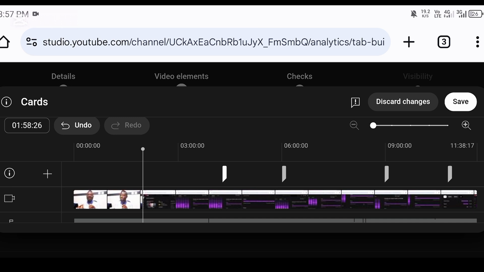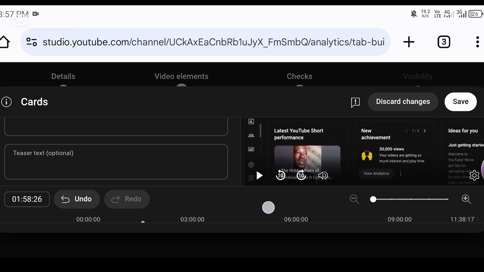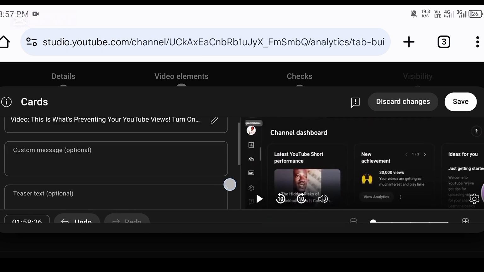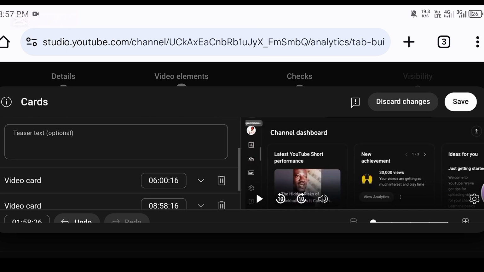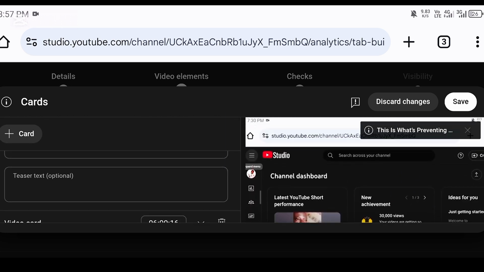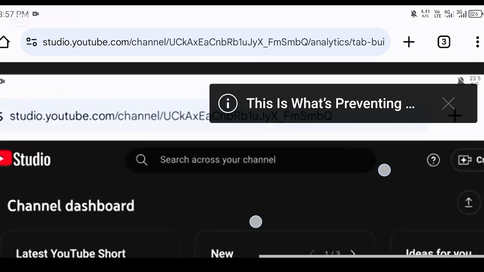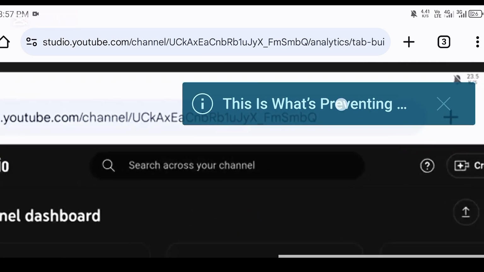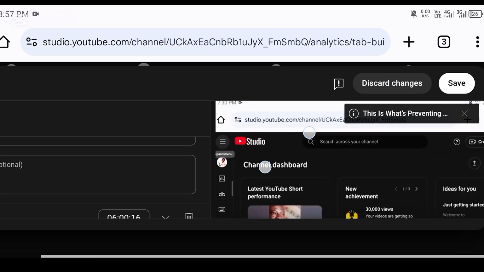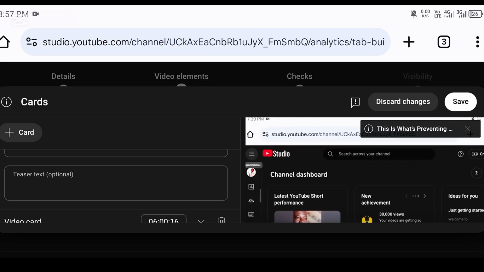As people continue to watch your video, these videos will pop up on top over there so that your viewers can actually watch them. One interesting thing is that sometimes when people are watching the video, it will show like this. Let me show you this one. This is what shows your video on top over there. As you can see, this is how it will show when someone is watching the video. Great. Maybe you've seen that before, and I'm sure you know what I'm talking about.